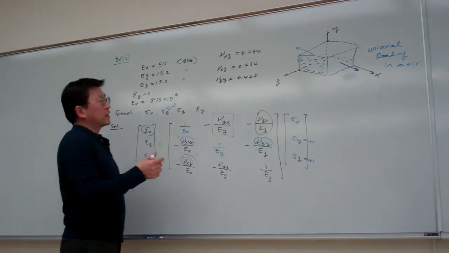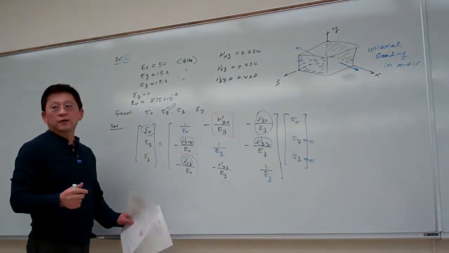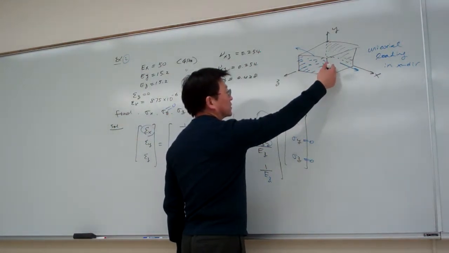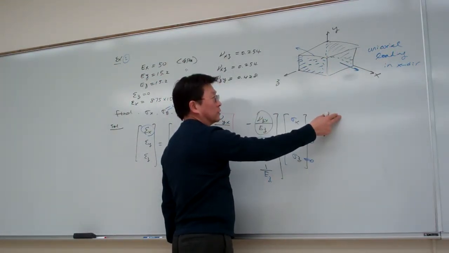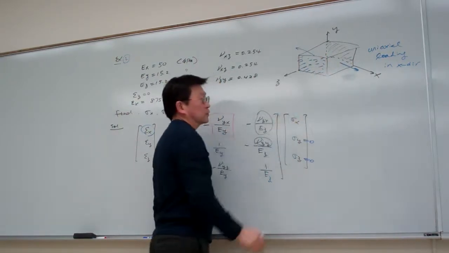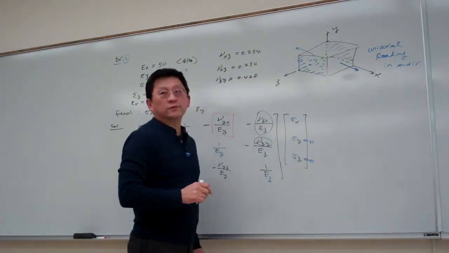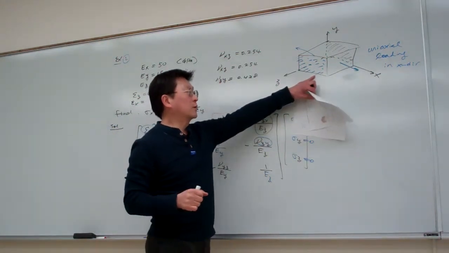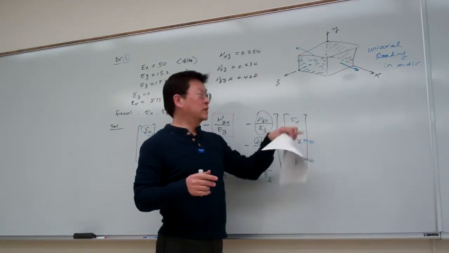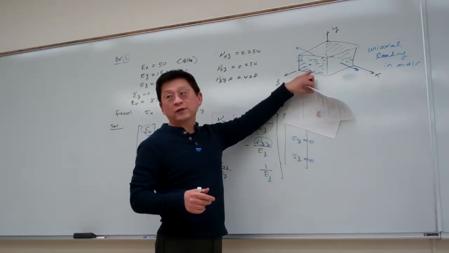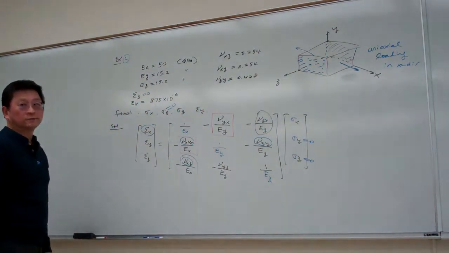For these new settings, in the z plane the material is constrained without any movement. You could imagine this block being sandwiched between two plates under this kind of uniaxial loading. So all the lateral deformation will go to the y direction only. Without this rigid constraint, the material could freely deform in z. But right now the z direction has been sandwiched, so the material will experience stress in the z direction. So for this case, sigma z won't be equal to 0.